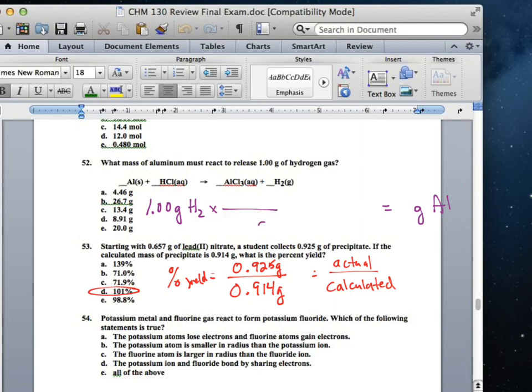We're trying to convert grams of hydrogen into grams of aluminum. Is that a direct conversion? No. What can we convert the grams of H2 to? Moles of hydrogen. How do we do that conversion? Molar mass, which is found on the periodic table. What is our molar mass? 2 grams per 1 mole of H2, which comes out to be a half mole, not 1. So you've got to be careful, write down your work.